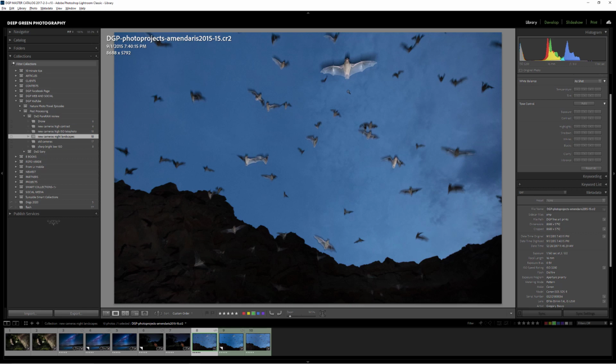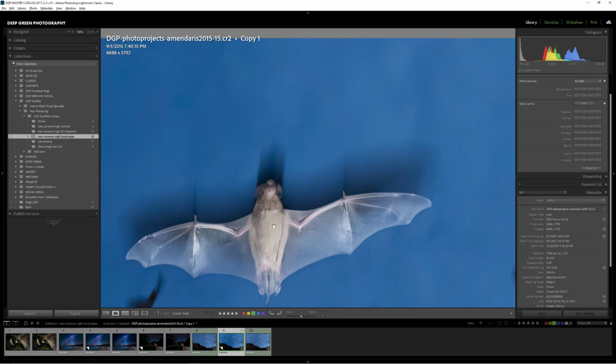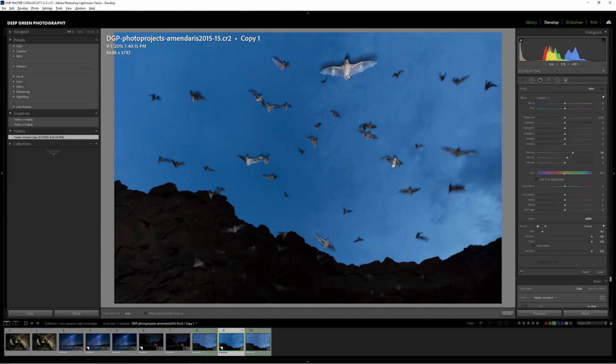Let's take a look at kind of the star of the show, this guy. Pretty good detail in there. And I wanted this kind of ghostly X-ray look for the bats, which I got, which I thought was fun. Here's my version, processing it with Lightroom noise reduction, and then some brushes. I believe I had a brush on that guy and maybe a couple of the other bats to try to bring back detail, as I showed you in the previous section with telephoto.